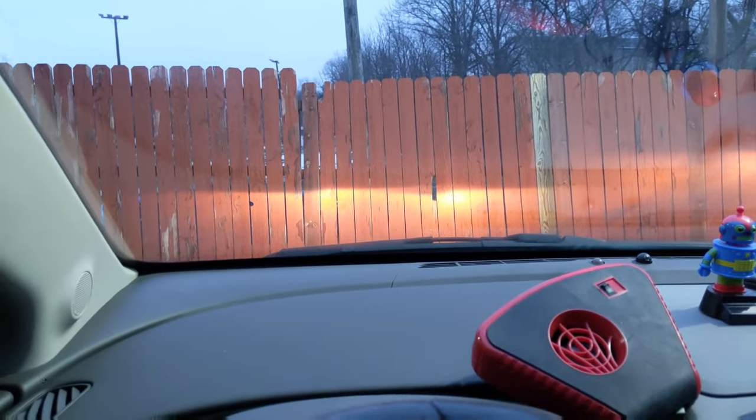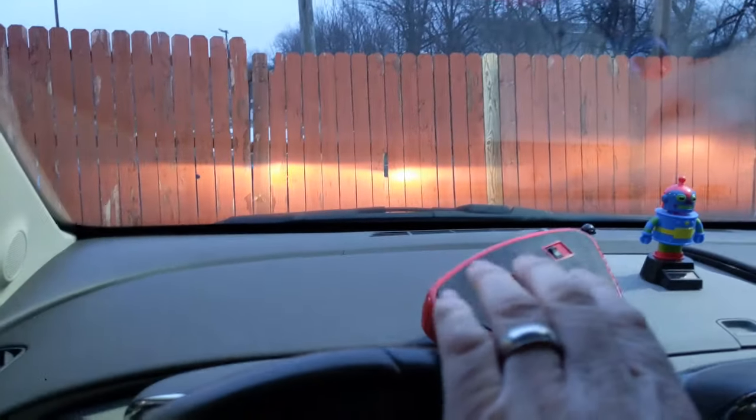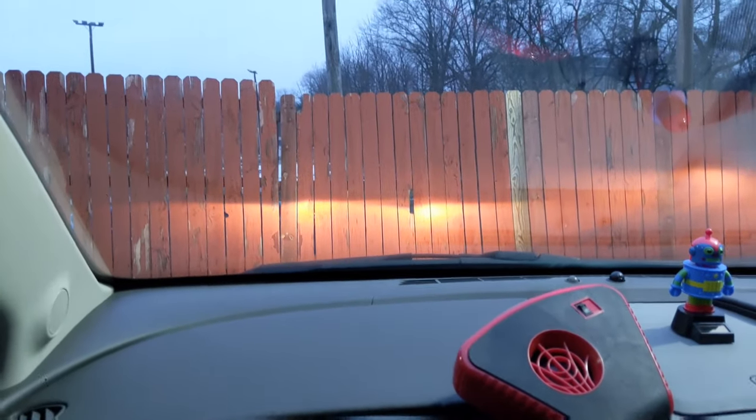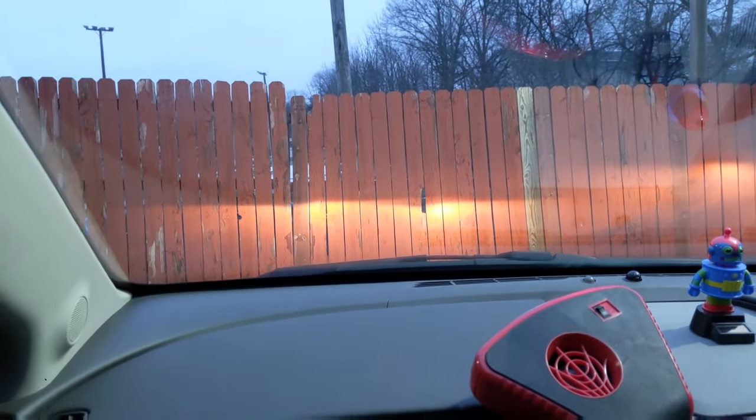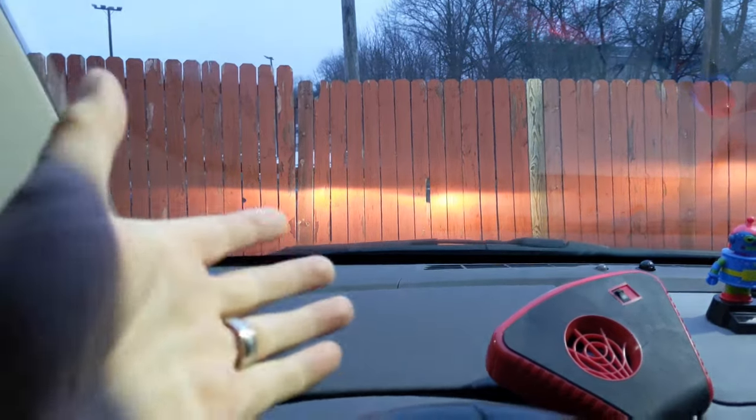But what I could not do is keep this windshield clear because, as you can see from the passenger side, it pretty much fogs up pretty easy. But with one of these laying on the dash, just as you see now, I can keep my view perfectly clear. And this will be great until I can get the part to fix my defrosters.